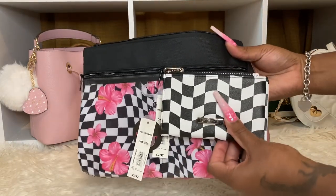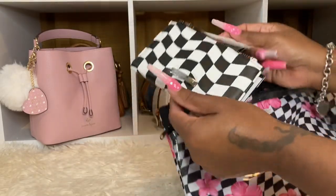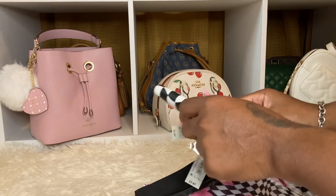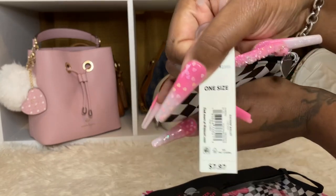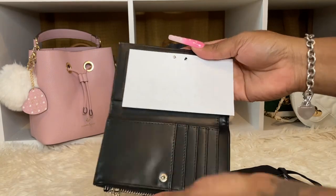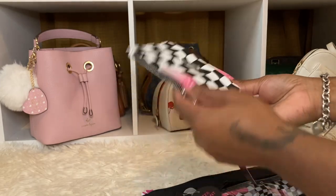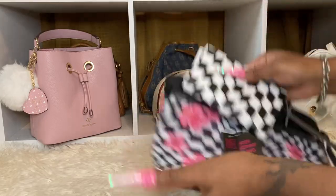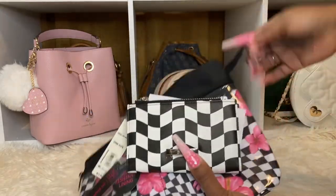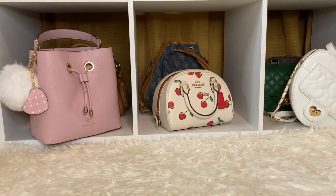I think this is for the summertime, like for the beach, but this is cute. I'm carrying this as a clutch. The inside — I love how it has the flower on there, and it's wipeable material on the inside. I also got a little matching wallet with this. This one was $7.97. You guys know I love these — I call them SVGs, small vegan goods. Walmart does have summer items available.